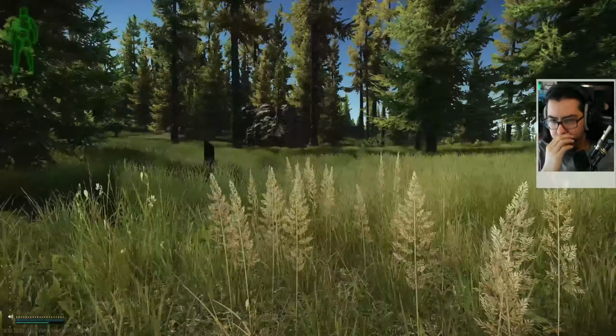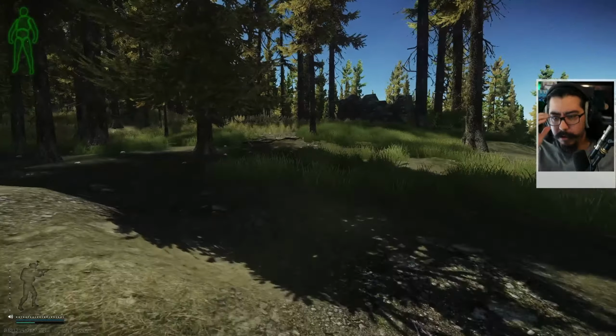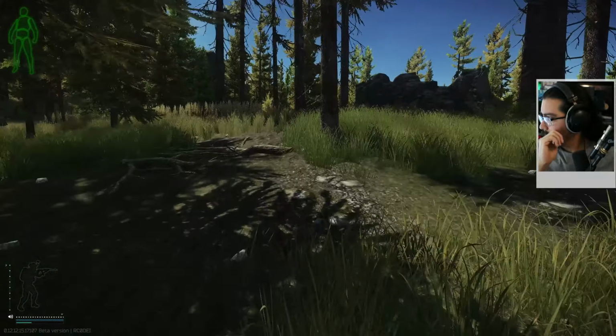Do Scavs spawn out here? Because that is interesting. Granted, I think most Scavs, by the time you get here, are well within the compound. Or they're up here? I actually don't know.